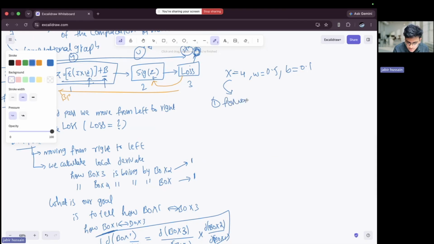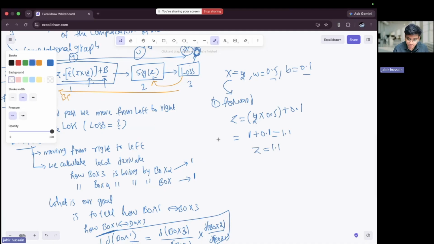So in the forward pass, what we do is calculate z. z is equal to x multiplied by weight plus b. Let's take our numerical, because we need to calculate e to the power of minus z as well. So I have taken x equal to 2, weight 0.5 and b 0.1. So 0.5 multiplied by 2 is 1, plus 0.1, if I'm not wrong. Okay, so it will give you 1.1. So my z would be 1.1.